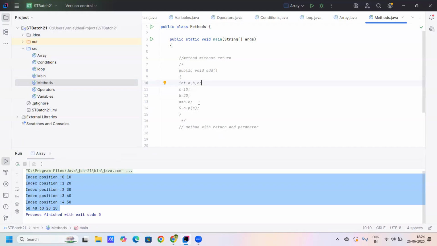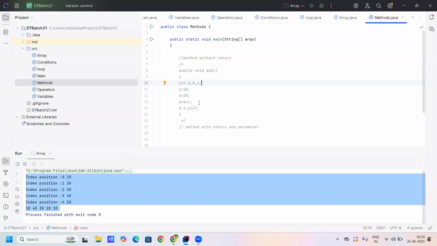The value of b is 10 only, the value of c is 20 only. So how will I use the same variables again and again, the b and c variables? Again, if I need any addition or somewhere else I need to use this, then I need to create two more new variables. It will again take memory.